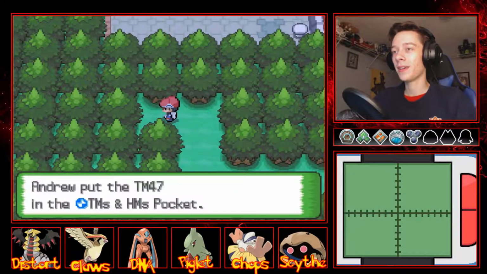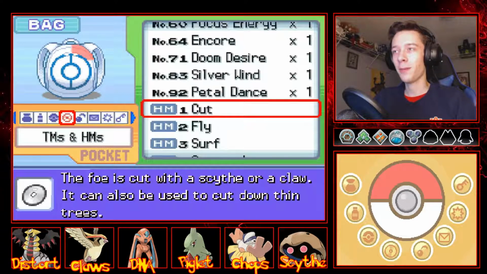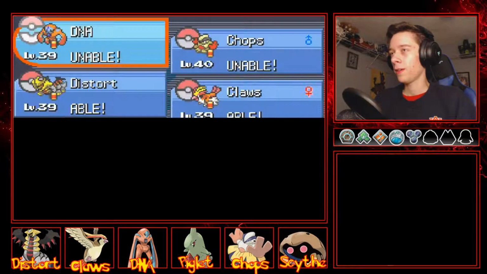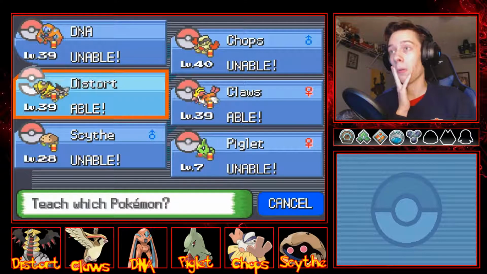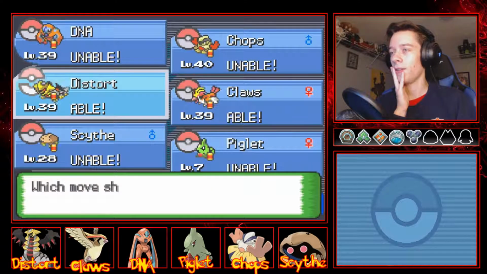Ooh. Do I want to teach that to anyone though? That's a really good team though. Who do we got? I could teach it to Giratina. Oh, that'd actually be sick. I could get rid of Dragon Breath. You know what? Sure, let's do it.